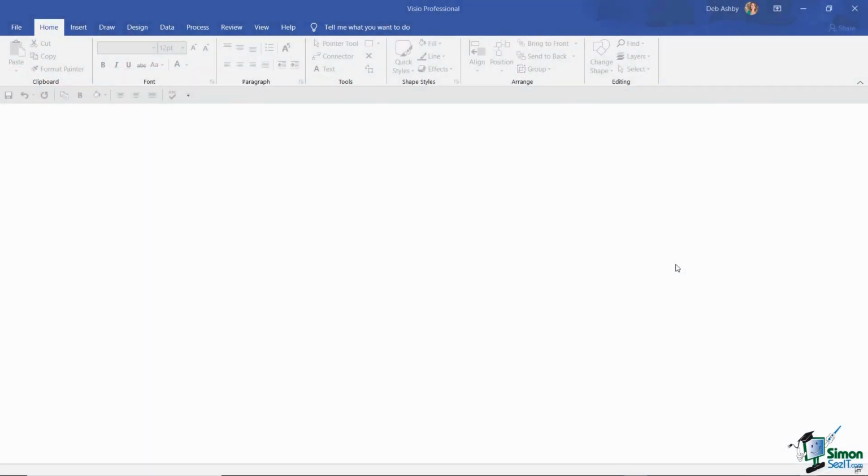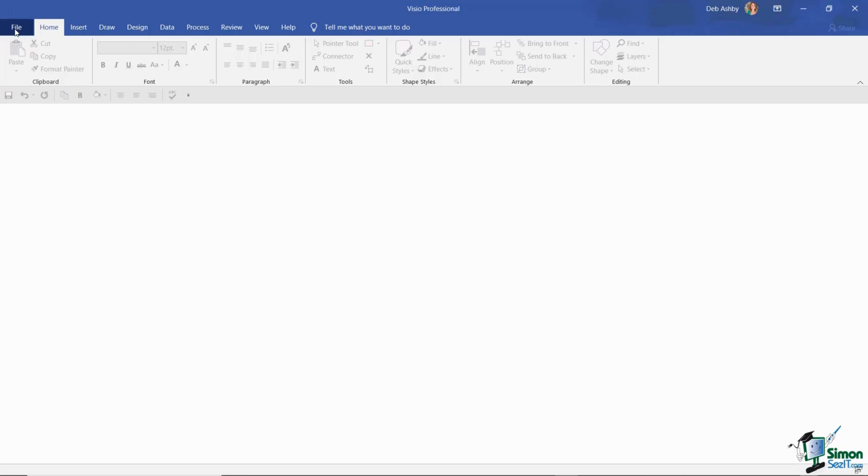Hello everyone and welcome back to this course on Visio 2019. In this lesson, we're going to create our first drawing. And what we're going to create is an office layout. Now, this is a reasonably straightforward drawing, but it's going to allow you to see all of the basics and also get an introduction to Visio terminology. And some words and phrases that I use, I'll explain as we go through. Now, the first thing we're going to do is select a template.